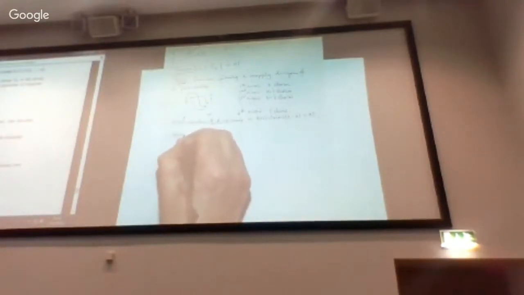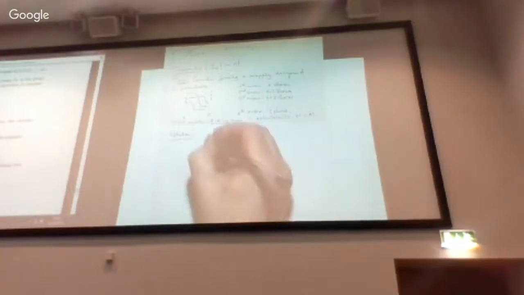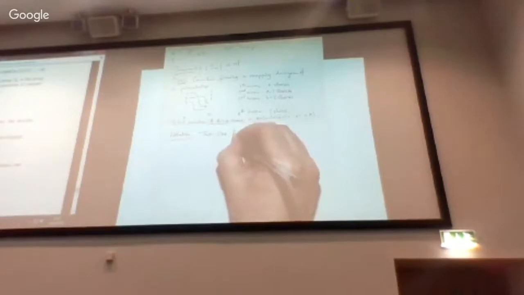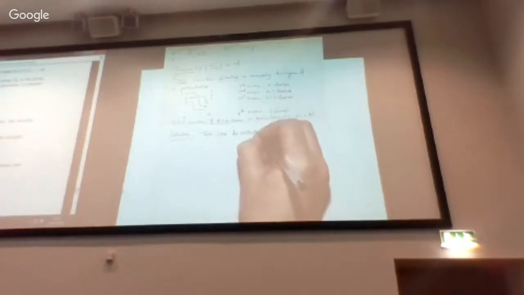So, different types of notation. The mapping diagram is quite good. It visualizes in a nice way what's going on in a permutation, but it's a bit awkward to draw on the page. And so you can compactify it a little bit into what's called a two-line notation. The two-line notation is essentially the same as a mapping diagram, but you simply arrange the arguments in the first line and the values in the second.